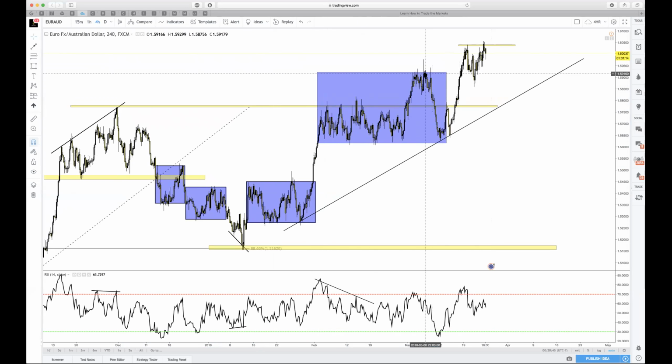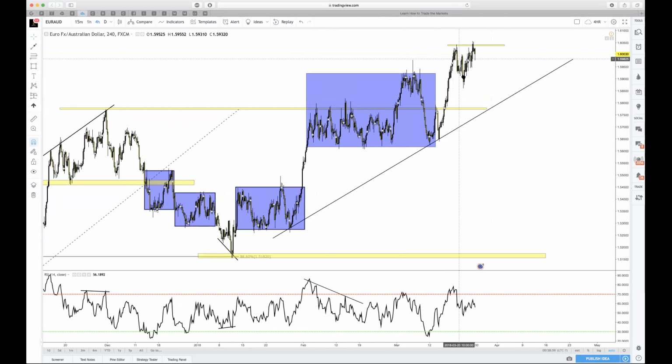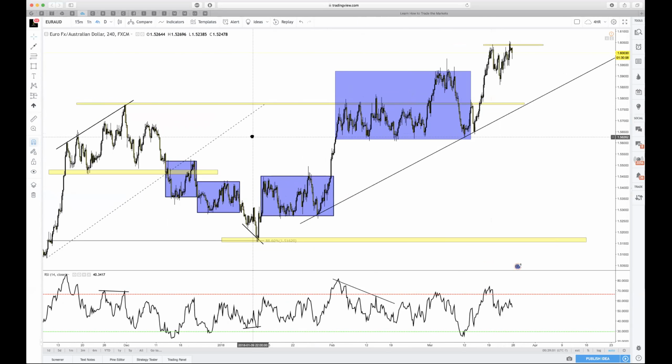This was an M. You sold it. You booked your profit right about here. That's fine. But your aim was here. But you broke even. You had a stop loss at break even. You didn't make money. But now, guess what? You got another opportunity to make money as long as you count the levels.